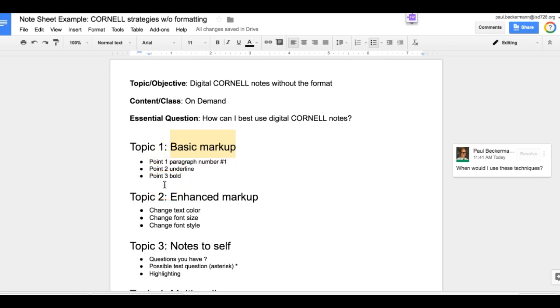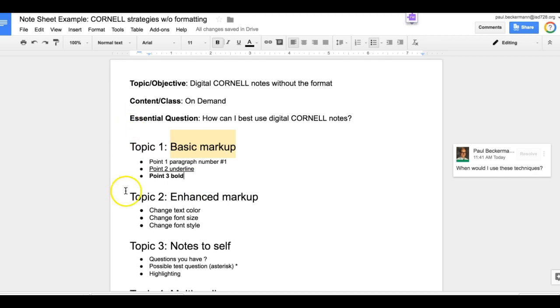If the student wants to go back later and review, then of course the same strategies can be used as we reviewed in the other segment, where they can underline, highlight, bold, things like that. So that can all be used as another run through the notes as a way to review them, because again, one of the essential components of Cornell is this repeated interaction with the notes.